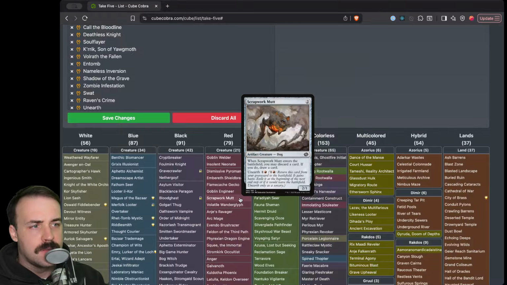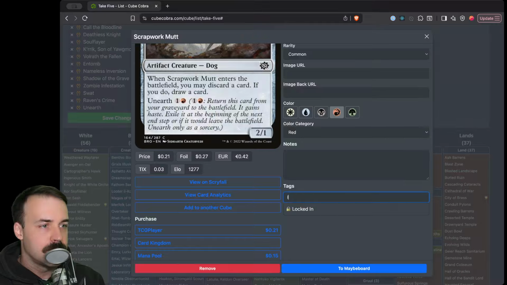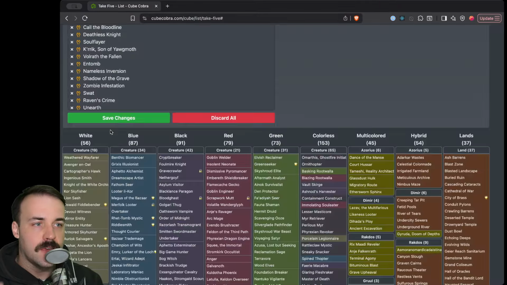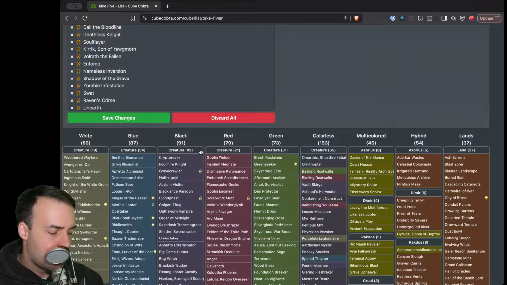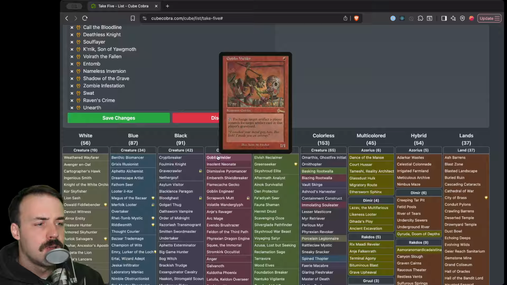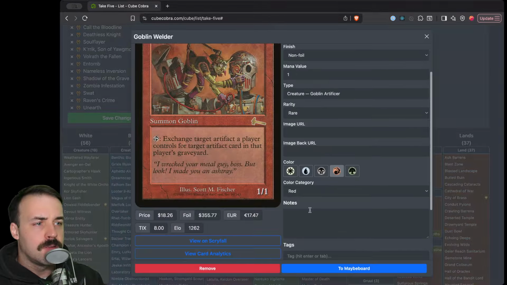So this is just locked in. This card does everything you could ever want a Magic card to do in any cube. Please, I'm so embarrassed about how badly I'm typing these tags. I keep moving my hand between my mouse and my keyboard, and my mic's a little bit in the way. I'm making excuses here. Goblin Welder, yeah.